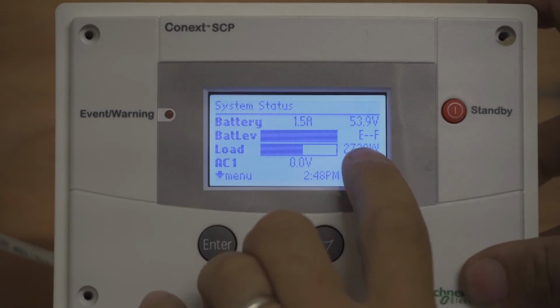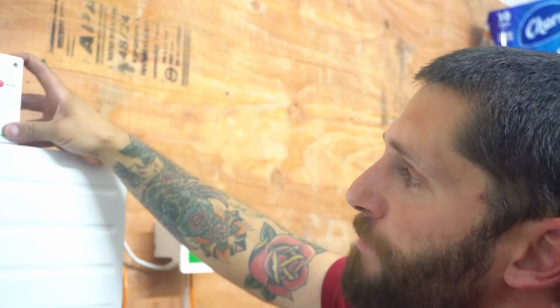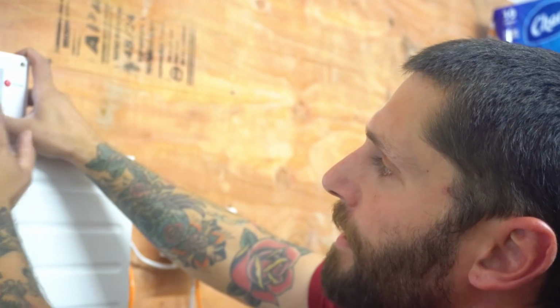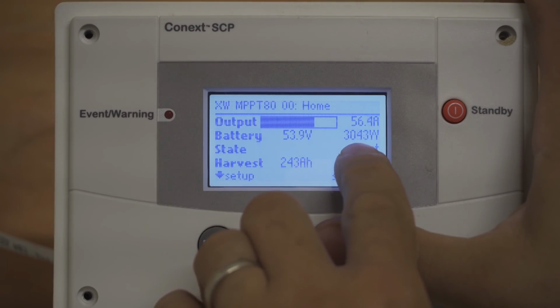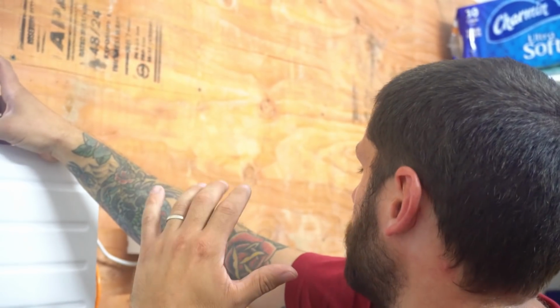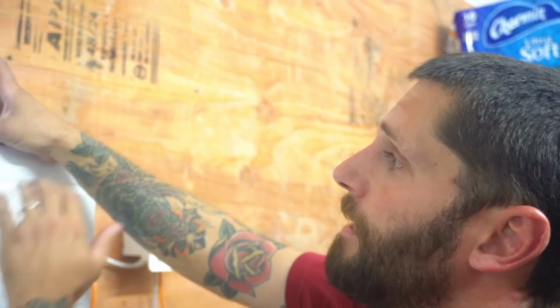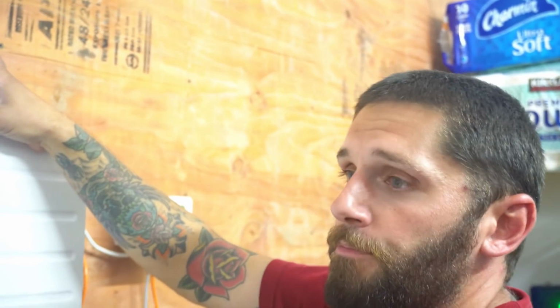Looking back at our batteries, we're fully charged. You see right there, battery level is charged, full. We still have power coming in. We're trickle charging the battery. That right there goes towards the battery. Our output is 56 amps, which converts to 3,000 watts coming from the panels. Like I said, we're actually fully charged, so it's trickle charging the battery, dumping some of that power coming in. If we turn something else on, the output would jump up, and the sun would pretty much handle more things going on in that house.